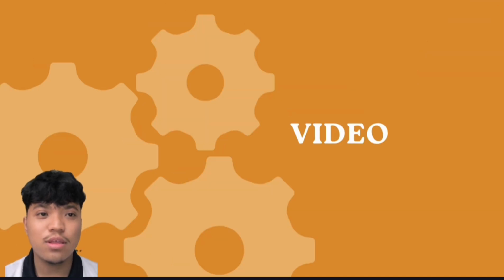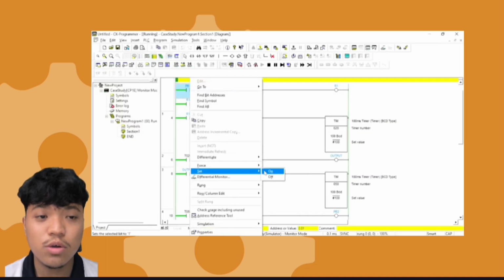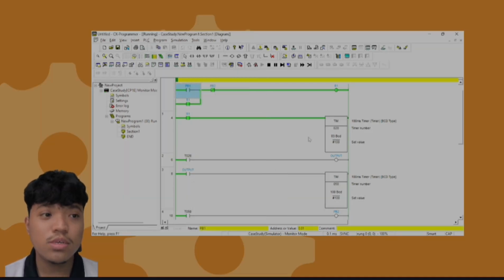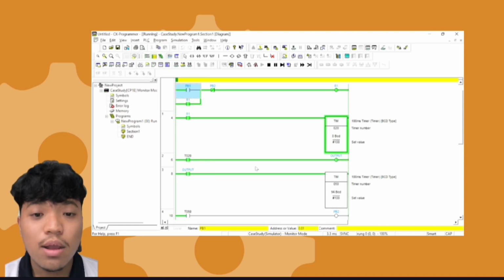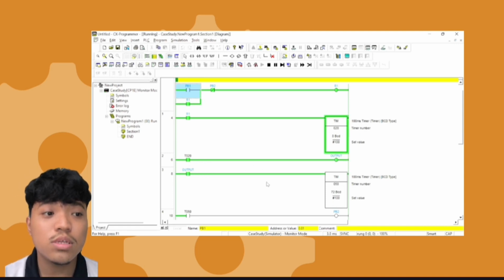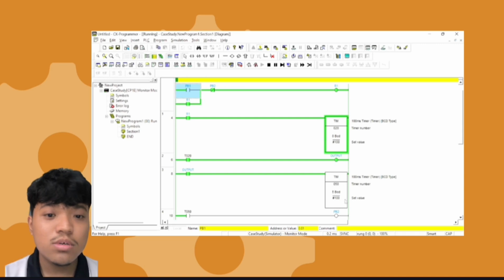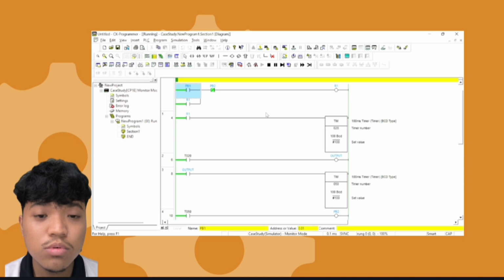So this is our ladder diagram video. First, we set push button 1 on, and then reset push button 1 off. As you can see, the timer is working properly. The timer will energize the power to the output, and then the output will energize the power to timer 2. Timer 2 will count until 100 ms or 10 seconds, and then the timer will energize the power supply to PB2 as a reset for the circuit.